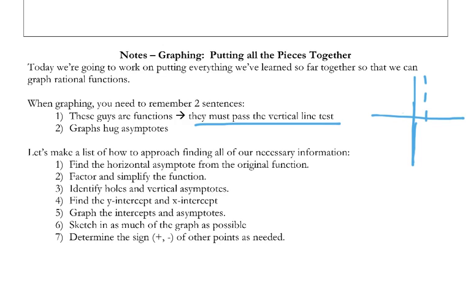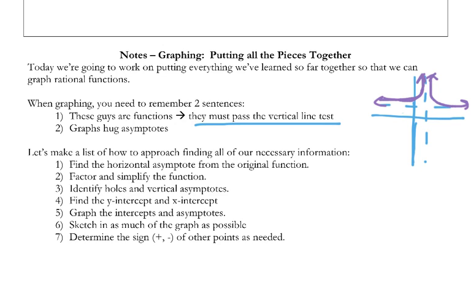So if you have a vertical asymptote like this and a horizontal asymptote like this, your graph should move along the asymptotes. So I'm hugging the horizontal asymptote here and then the vertical one, and then maybe I'm hugging the vertical one here and then the horizontal one along here. You want to be going along the asymptotes.